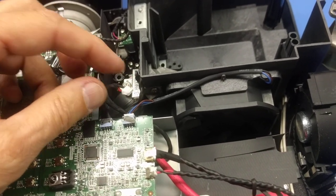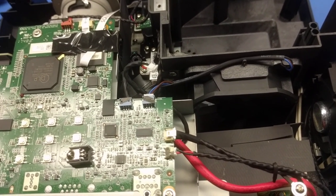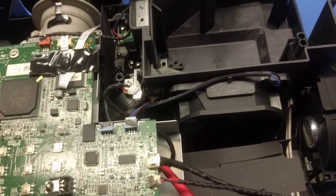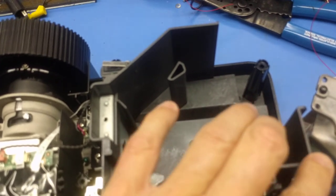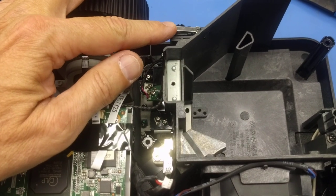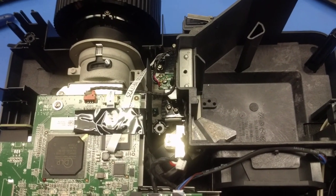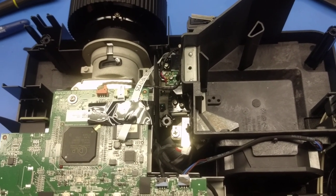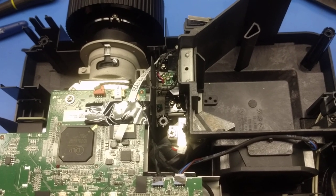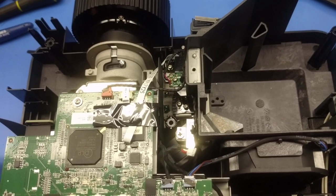One more thing is, if you do have someone do service locally on this, be aware that your bulb develops several hundred volts to fire. So there's high voltage available in this compartment through this connector right here that fires the bulb and then maintains the arc. Also, there's an interlock switch right here, which has to be depressed in order to fire the bulb. If this is left up with the top off, as it will be, you will get a bulb error on your status lights.